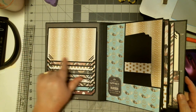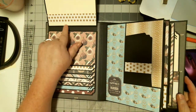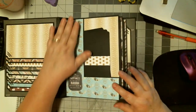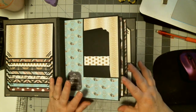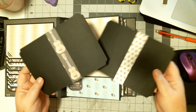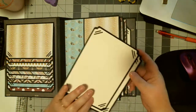Even though I put the photo slots in here on the back, I mainly put it in for journaling, but I still had to cover it with something. The base — there are only three pages in this whole book, but it looks bigger. There is an L-shaped pocket, and I have two photo mats in each one. On one I just put a strip of the paper; the other one I did put a photo mat on there.